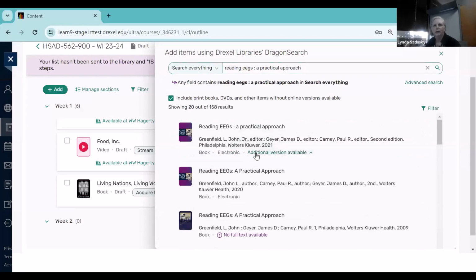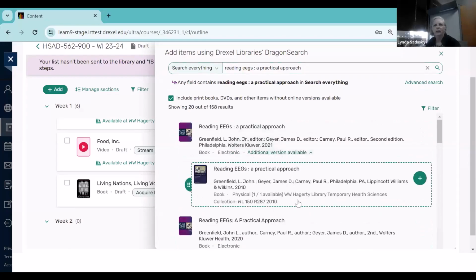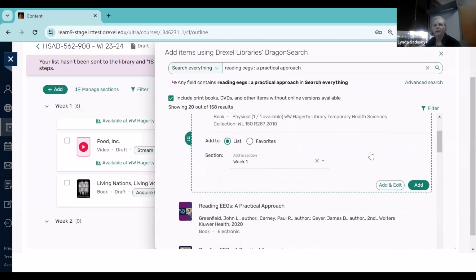To the print version of this book. Here we go. You can see that it is currently shelved in the Haggerty Library Temporary Health Science Collection, but we want to move it to reserve. So we just hit the plus sign. And I'm just going to hit add.